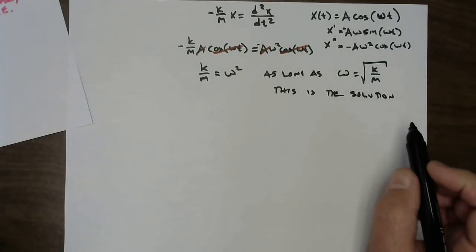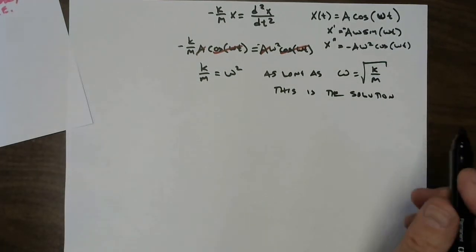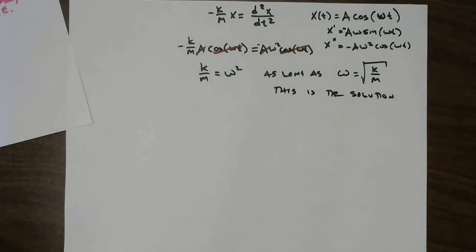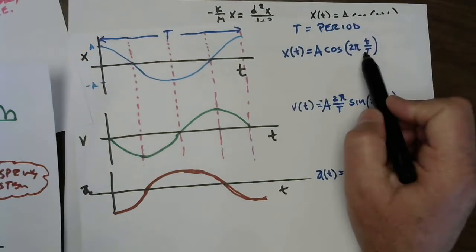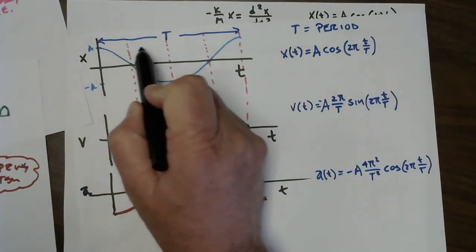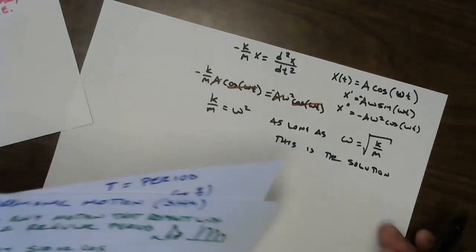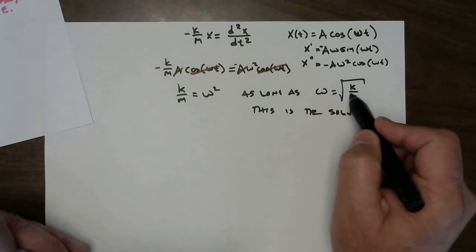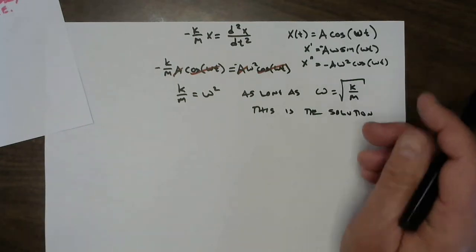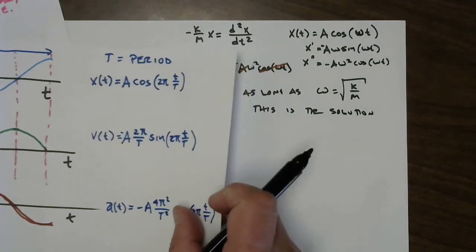You know, that's actually more information than we got before. You see, on our previous incarnation, everything was in terms of this period, but we're not really sure how long that period is. But by analyzing the forces, we now know the period is going to be related to k over m. Let's see, how does that work? Let's take a look at what we had before.